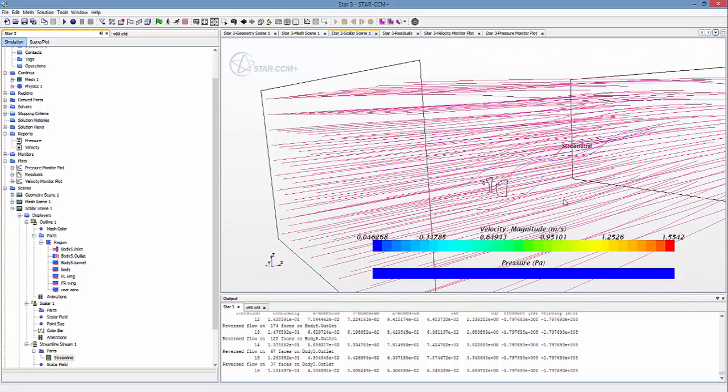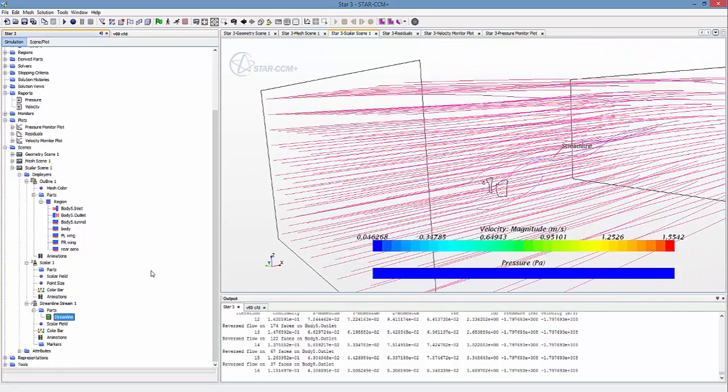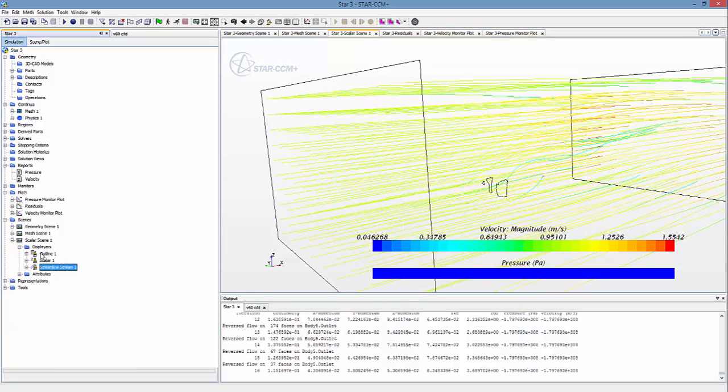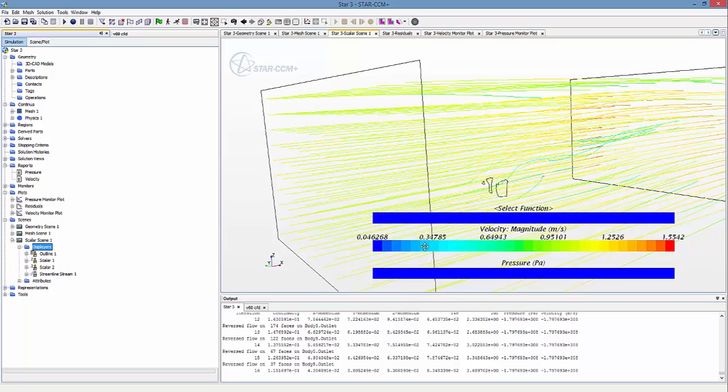So let me go under, let's actually go into a scalar scene. I'm going to collapse these here. I know that we already set pressure, but I want to right click and go to new displayer, and I want to set a scalar specifically for pressure, because I believe the pressure that we set was on the outline here. So let's go into, I believe it was scalar 2 I just created.